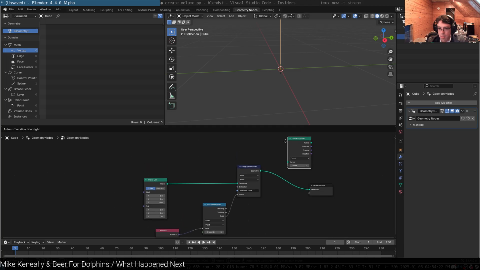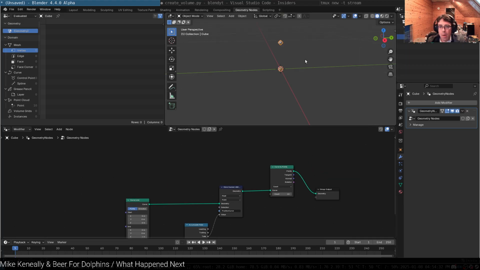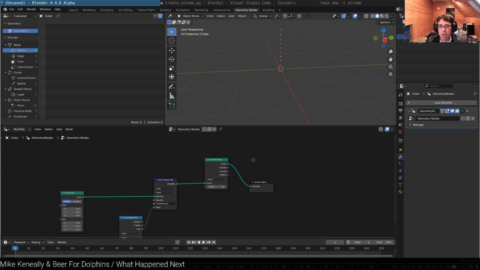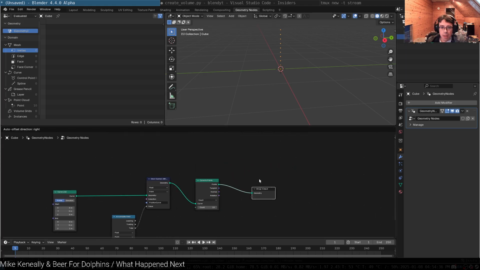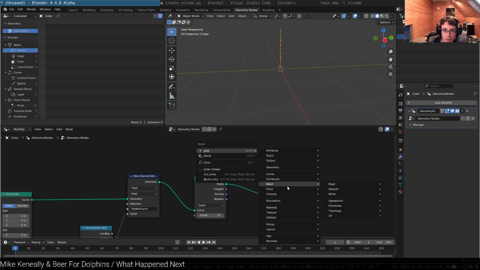Do curves to points. Okay, and now, not 100% sure that I'm doing this the right way, but we'll increase this. Now let's add a material.